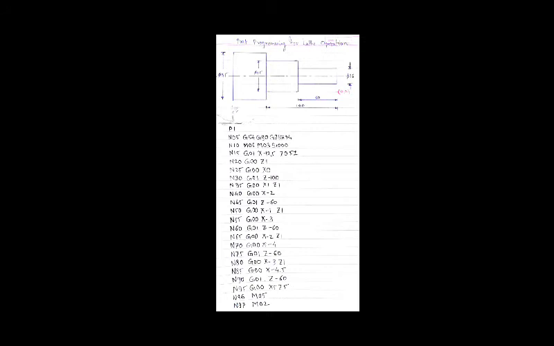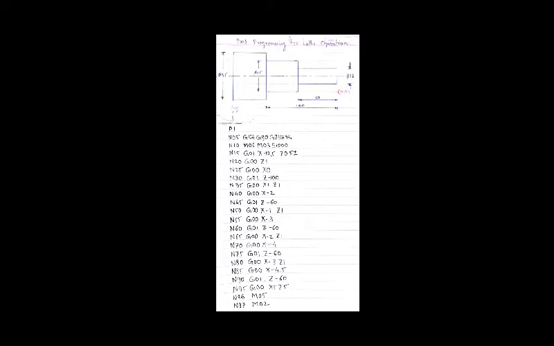Let us see the first slide. P1 is the program identification number, N05 the sequence number, G54, G90, G71, G94. G54 is nothing but a work coordinate offset. G90 is for the absolute positioning system. G71 is for stock removal in turning. G94 is nothing but feed per minute. As I already said, there are three major parts in part programming. First is program setup, second is chip removal, third is system shutdown. So we're in the first part.